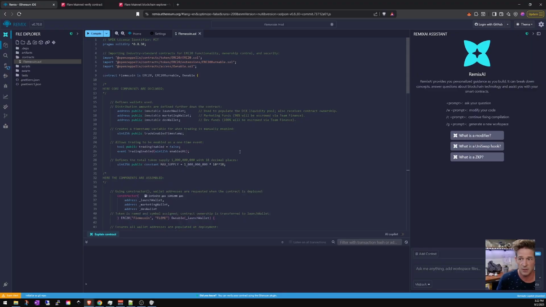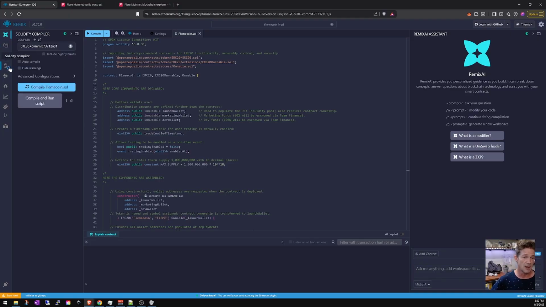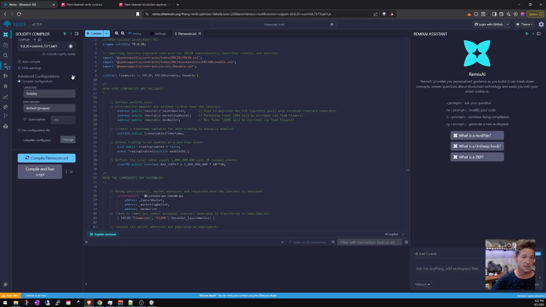Like I said, you'll be able to read this on the blockchain. But now we're going to compile it and deploy it. So let's do that. So I'm going to go to the compiler. I need to set some basic settings because we're on Flare Network. We're going to use the latest compiler, which is 8.30. I need to set this to Shanghai for Flare Network, so I'm going to set optimization to yes, default 200, and that is really it. So I'm going to hit compile and get a little green check mark.